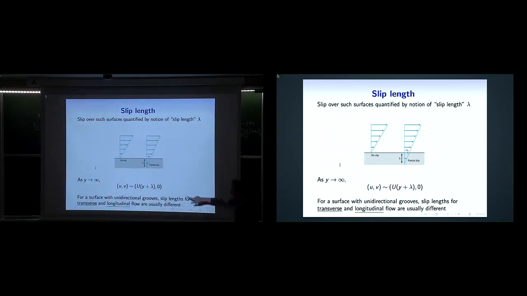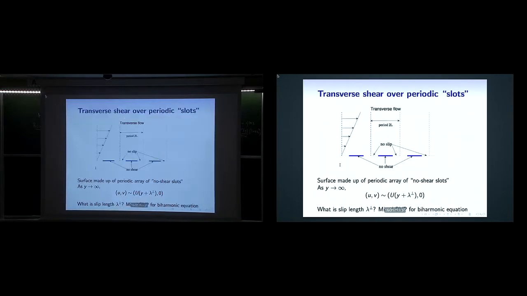And what people are trying to do is to maximize this thing. Sorry, B should be lambda. They want to maximize this, so this is big. Because if you move that down and that one's on there, it means it's slipping more. Okay, so I've got 2 more slides to show you.